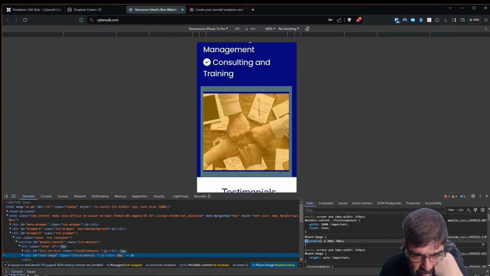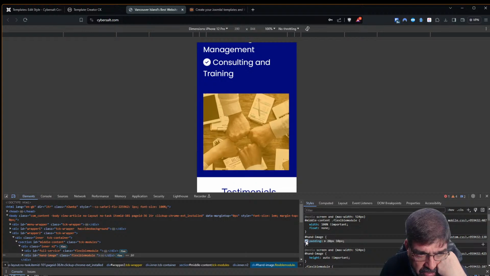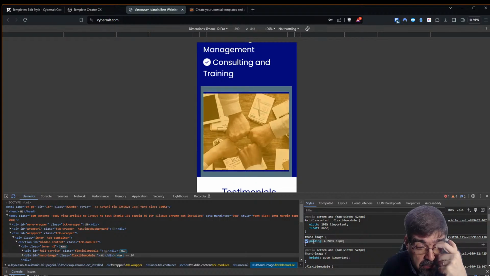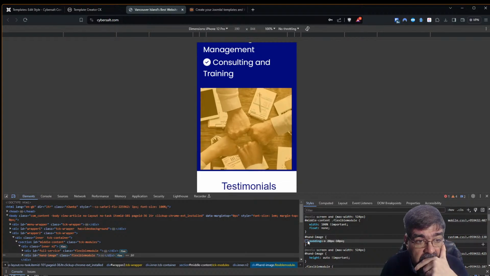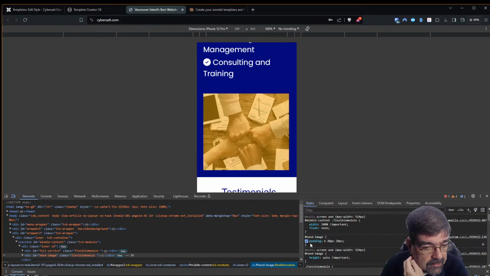It's one of my co-op students that did this template. So what if I turn that off? Okay. Padding 20. And it looks like there's padding at the top and at the bottom. Yeah. All right.